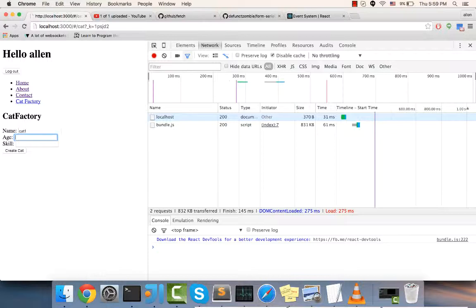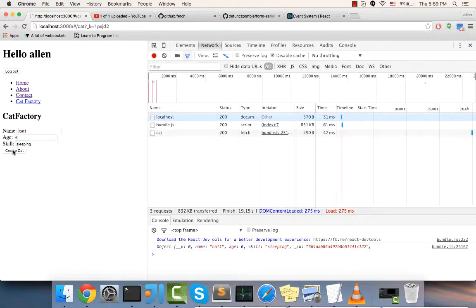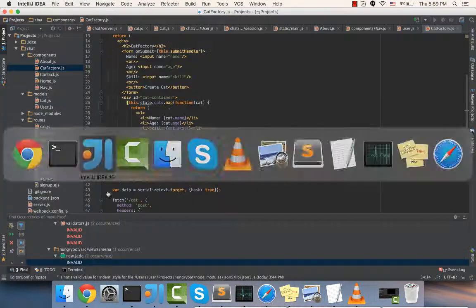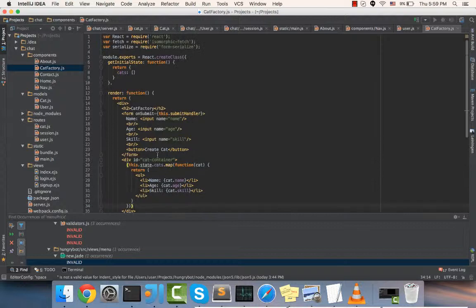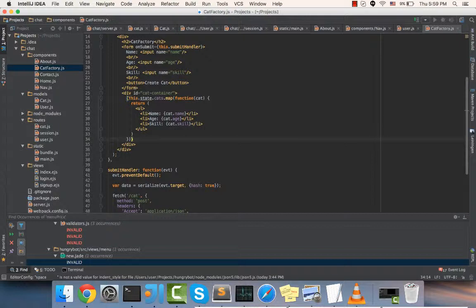It's 6, sleeping. Oh, okay. But so we initially start with no cats, and then when this renders, it's just gonna be empty because there's no cats.